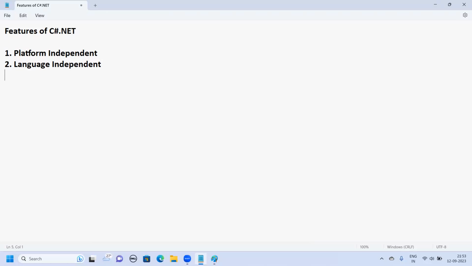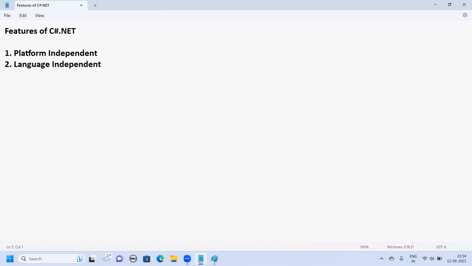.NET application logic you can develop in any .NET framework compatible language. Remember one thing, .NET framework is a platform for .NET applications. We have been provided with 60 plus languages supporting .NET framework.